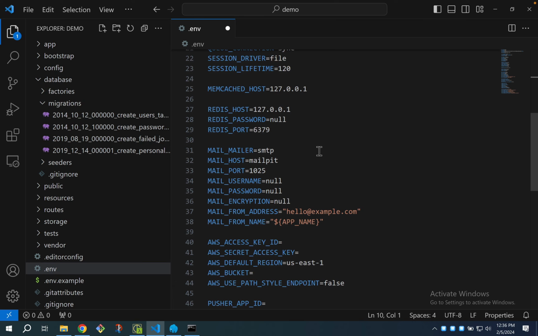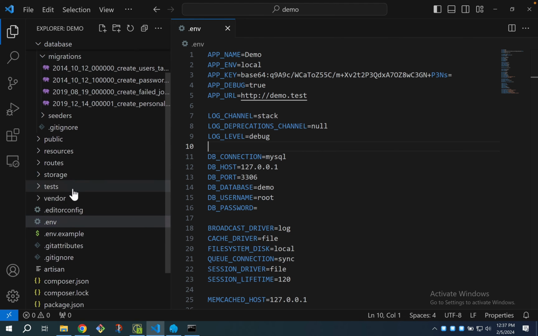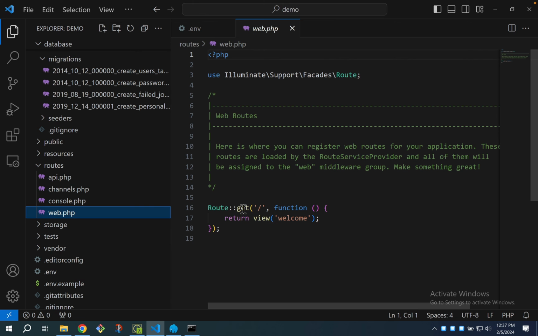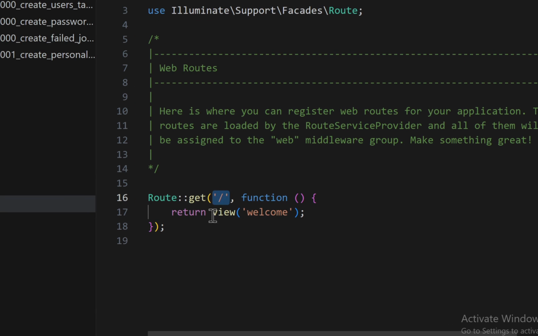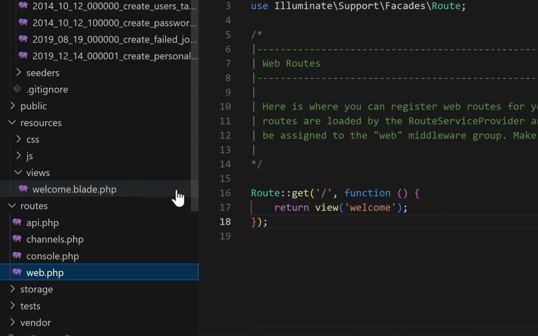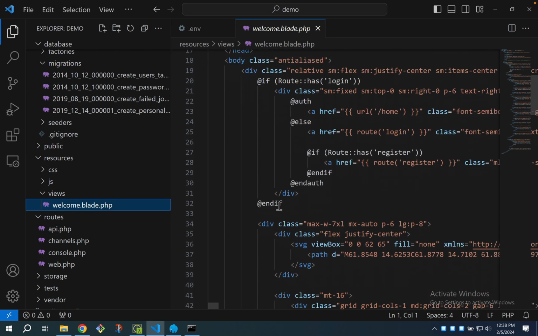The other thing I'd like to customize is just that default welcome page we see when we visit the application. To do this, let's track down where that's coming from. So I'm going to go into my routes file, my web.php file, and you can see this is our main route. It's returning a view called welcome. So that's what we're going to edit. Where we're going to find our views is in resources, views, and we see our welcome view under the name of welcome.blade.php. Opening this up is all of that content we saw on that welcome page.